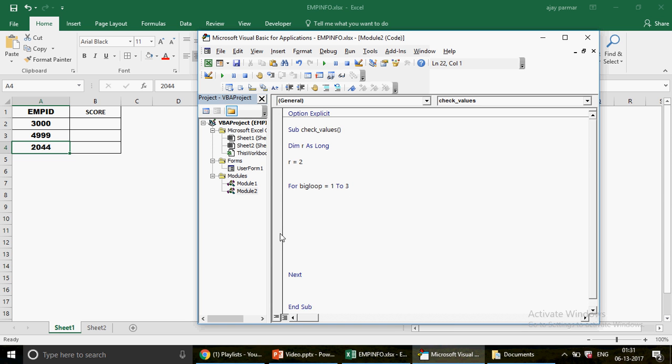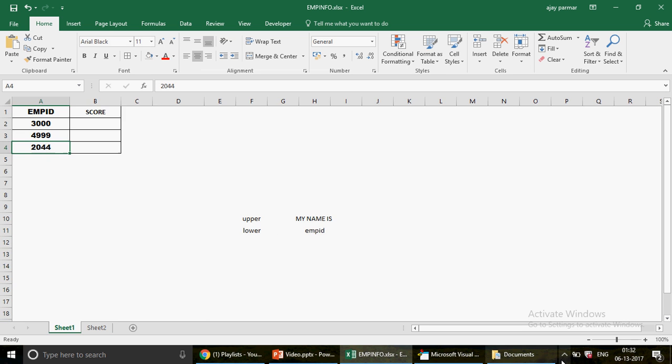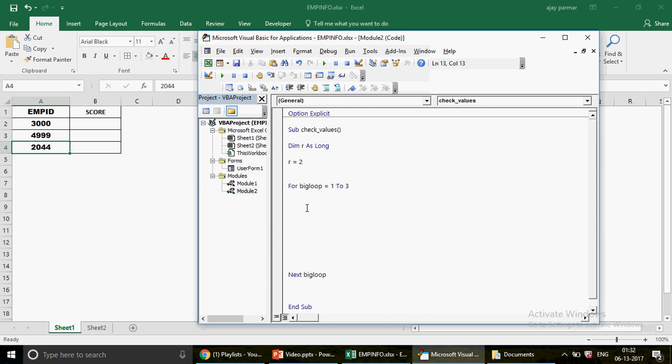And now what is the next thing? Each time this loop runs, it should go and find this 3000 in sheet 2 by going to each cell one by one, right? So this is 1 2 3 4 5 6 7, so we have to run this loop 7 times. So 7 into 3 makes it actually 21.